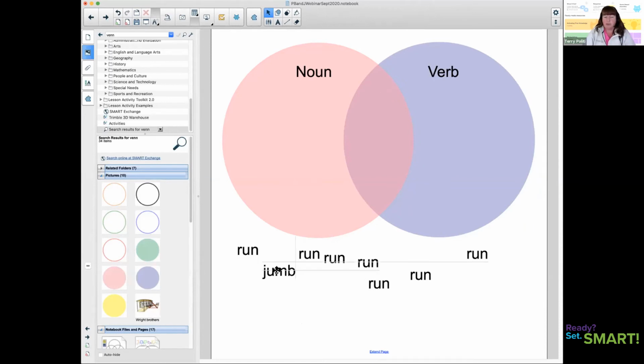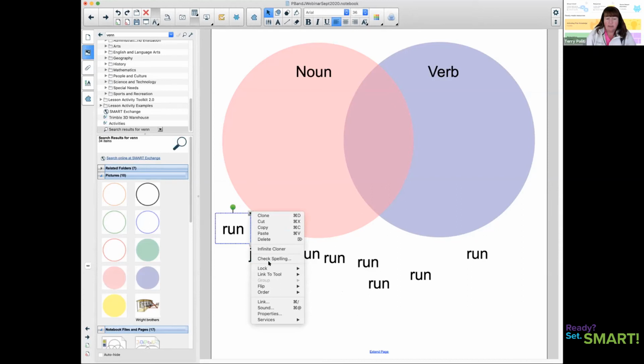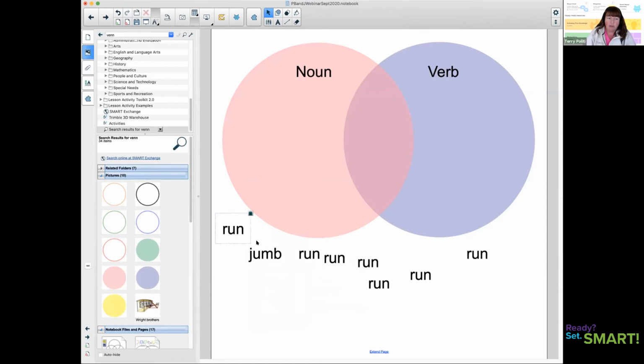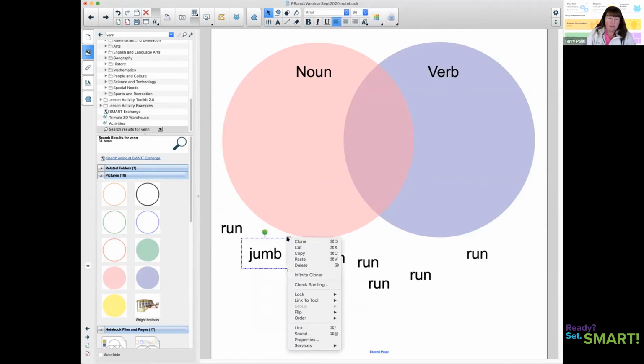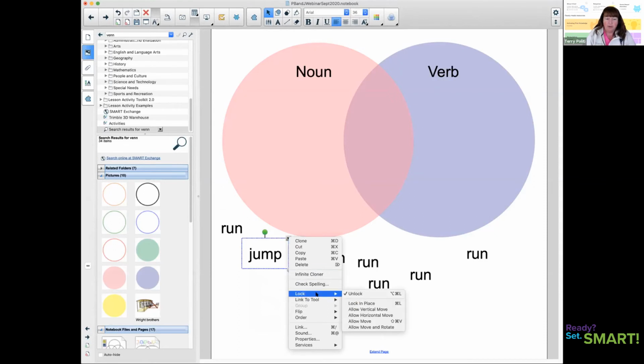Now I could also put pictures here. They don't have to be words, remember. Could easily put pictures here. And what I'm going to do now is, because of that resizing that I talked about, I don't want the kids to be able to do this. So I come up and click that again, lock, and allow to move. So now when a kid grabs run, they can move it, but they can't resize it. Might be helpful if I spelled it right though first, huh? All right, click, drop down, go to the lock, and then allow to move.